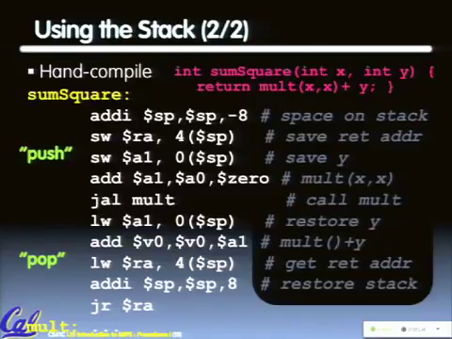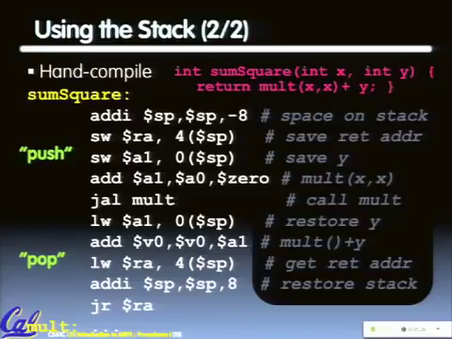What happens to the good RA, which is the pointer I used to get back? Immediately clobbered. I no longer have a way to get back home. Right? My popcorn trail has been eaten up by the birds. Okay? So, my job as sum square, I have to remember RA to get back to main, or whoever called me. So I've got to store RA. What else do I need to store?